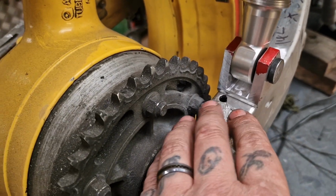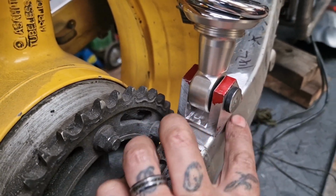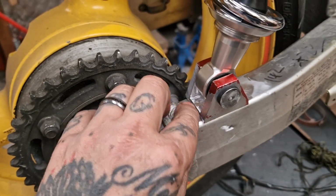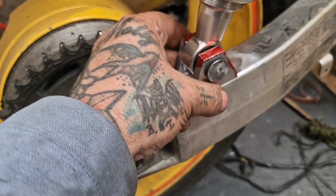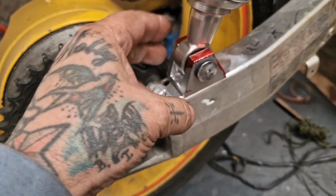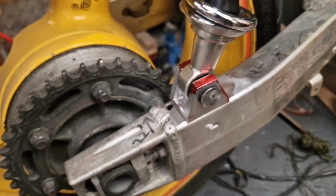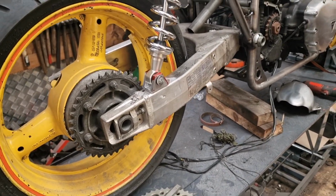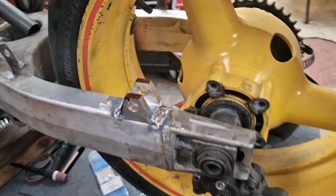So what I'll do, I'll clean them up. I'll clean the swing arm up, front and inside and out, like. Get rid of this, there's clear coat on it. And mark a scribed line. And then I don't know what I'm going to do. I might put a straight edge up the inside, clamp it to it. Not sure. Might take the swing arm out of the bike, to be fair. That might be the way it goes, but we'll see. I'll work something.